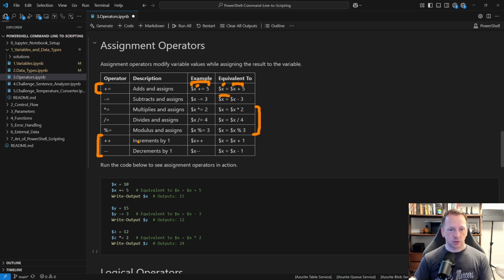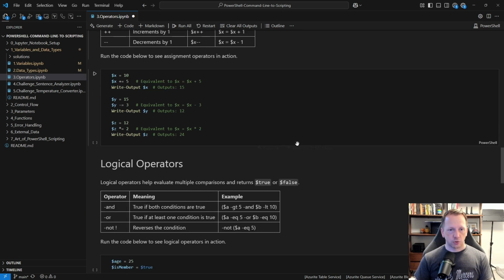What these do is just increment or decrement the variable value, which should be a number, by 1. So you can say x plus plus. This is equivalent to saying x plus 1, assign it back to the value x, and then minus minus. Essentially, just shorthand for adding 1 or subtracting 1 from the variable value.